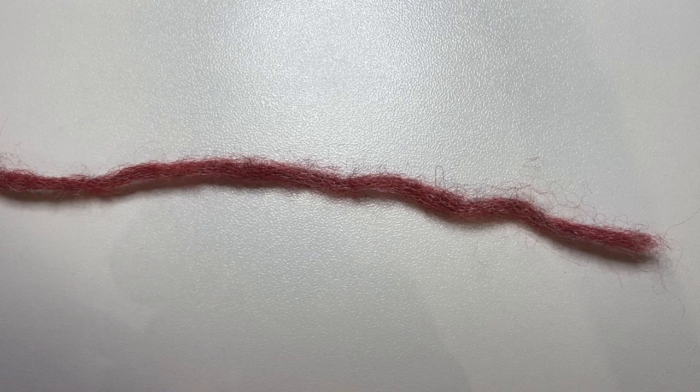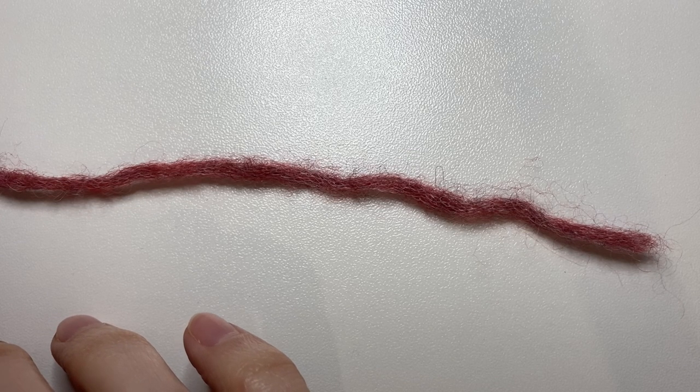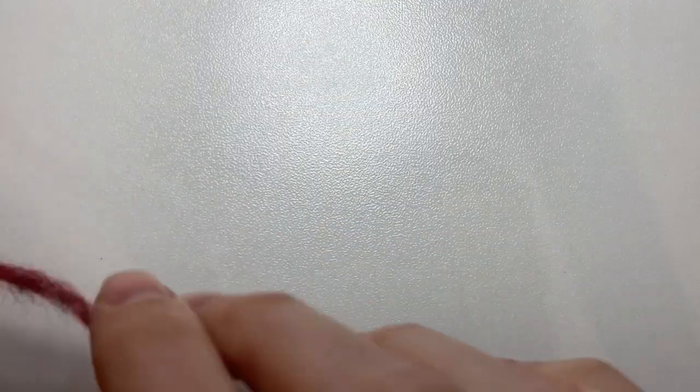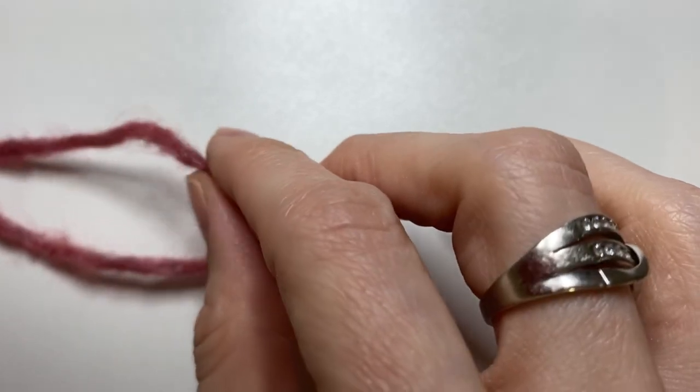Today I will be making a small swatch, so I will not be chaining as per the pattern. So in the pattern you have a chain of 70, 80 and 96. We will not be doing that because this tutorial would be very long. So what I'm going to do is demonstrate the basic stitches and techniques on a small swatch, and then you can go and work on the pattern in your own time.